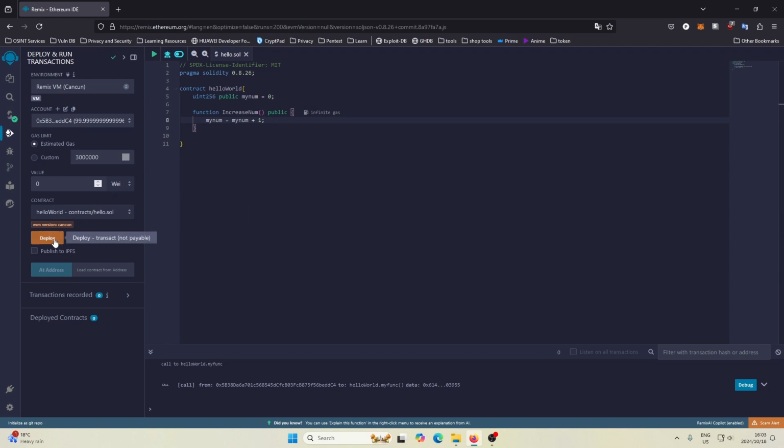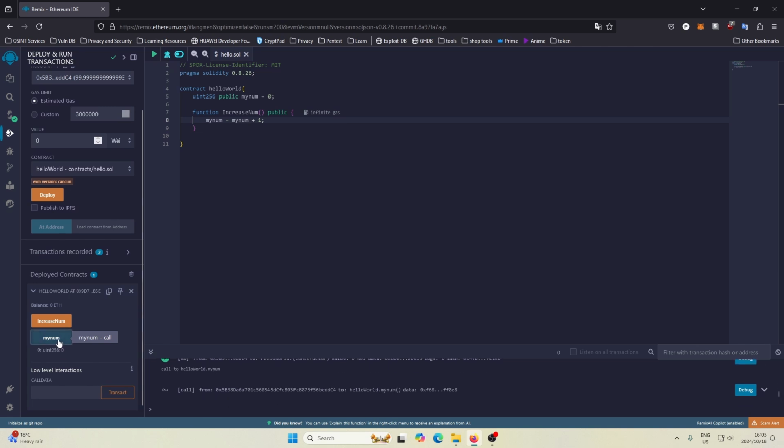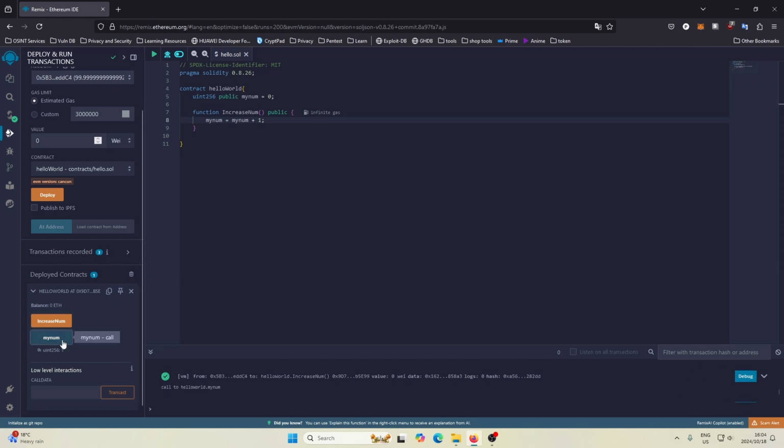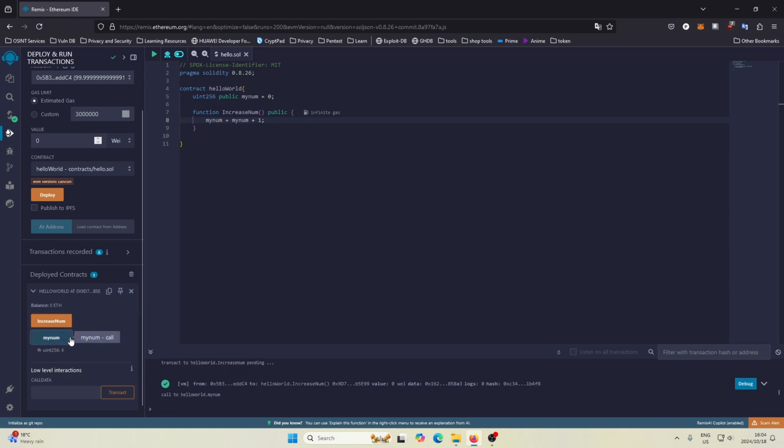And if we deploy this contract, if we click on mynum here, it should return 0. And if we click on the increase num function, we should see a green tick here. This means that the function was run. If you were running this on an actual blockchain, you'd have to wait for your transaction to be confirmed, and then you click on mynum here and it should be incremented by 1. So if we click that a few times, we should now see that mynum has gone up to 4.